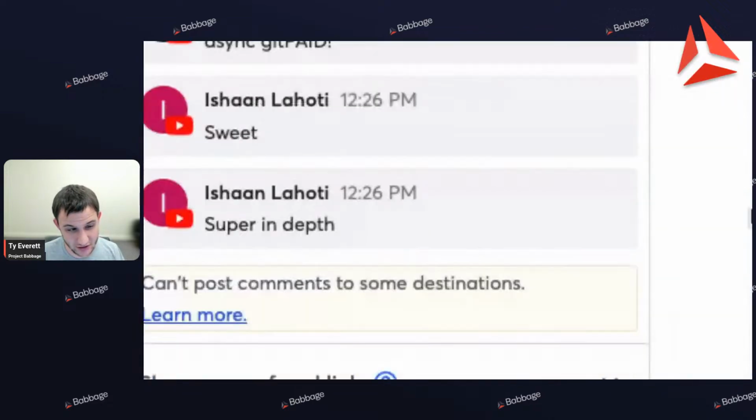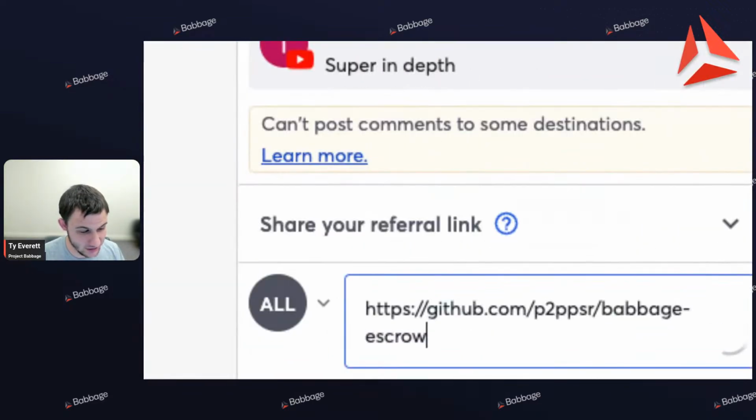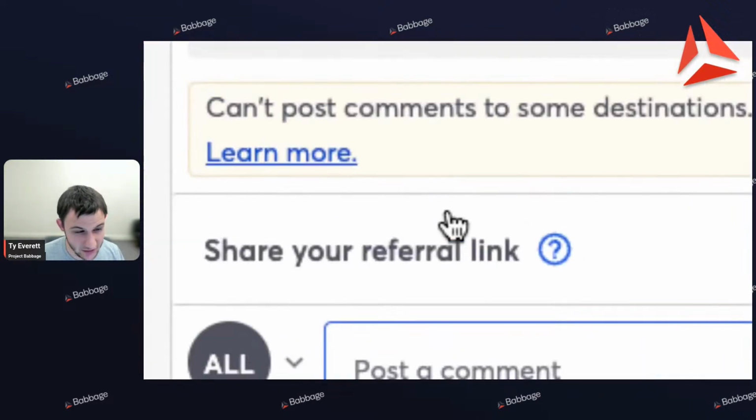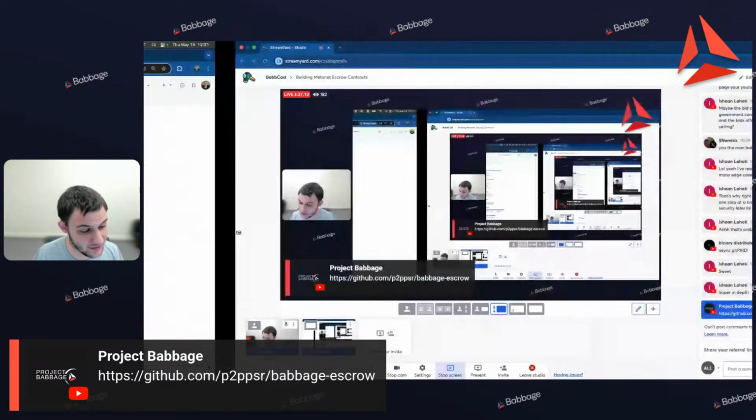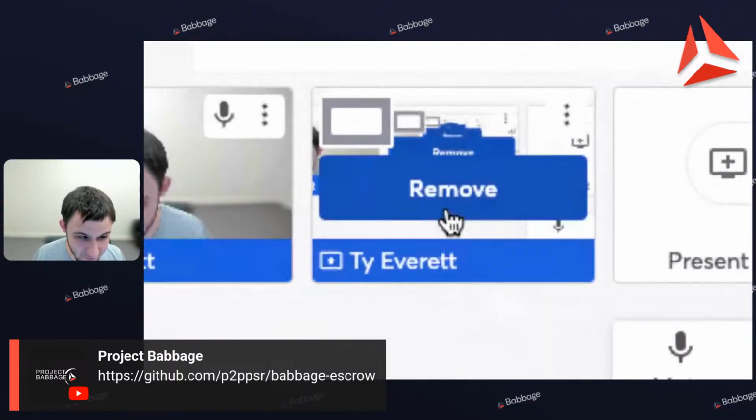Let me just toss this in the chat. Can this be sent? I think so. There's the repository, everybody. Let me confirm that. All right. The repository has been made live. Babbage Escrow. It's a high-level sketch, but I will continue to hydrate it with actual code. And now we have an architecture for escrow that will actually work. So I hope you enjoyed, everybody.